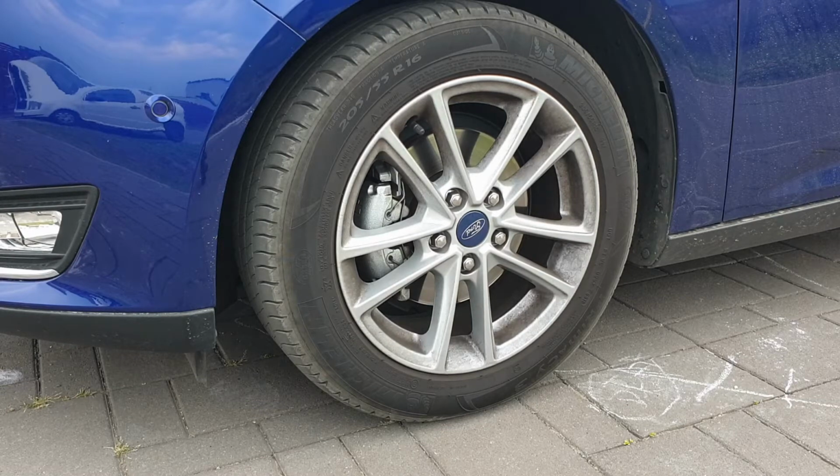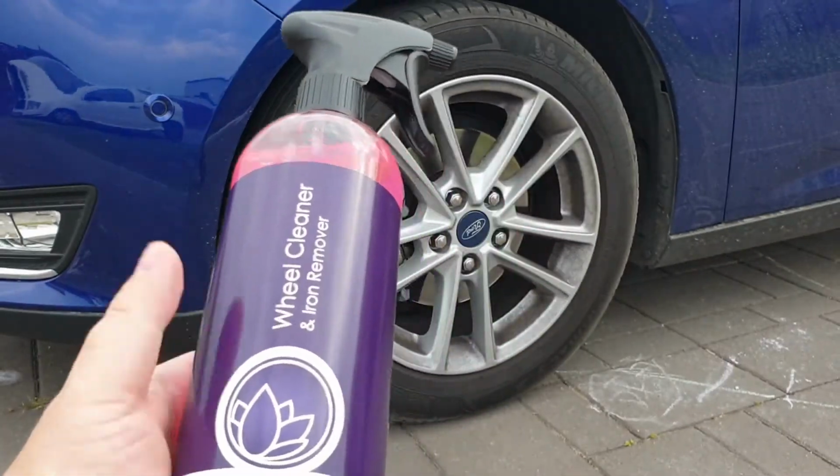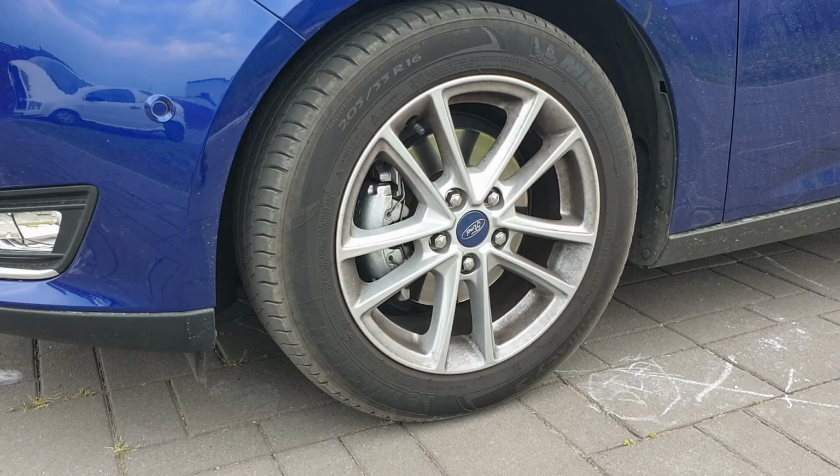Anyhow, so what we are going to try today is the Nanolex wheel cleaner and iron remover. I'm going to apply it two ways. One is going to be on a dry wheel, and then I'm going to agitate it with a brush and the wheel woolly. The other one is going to be to just spray it on the dry wheel, and then rinse off, and see what is the difference between the two. So let's kick off.